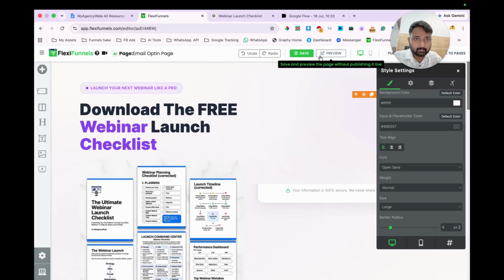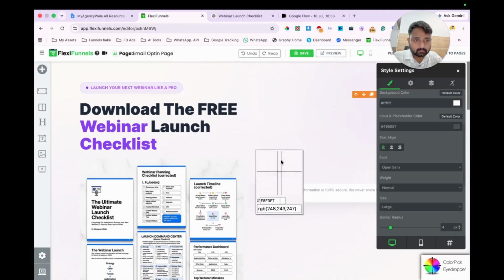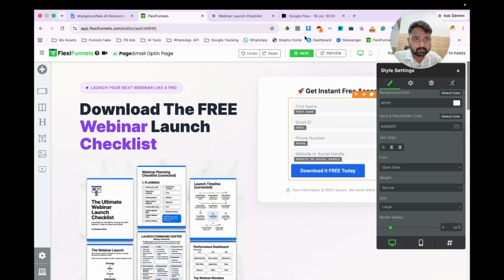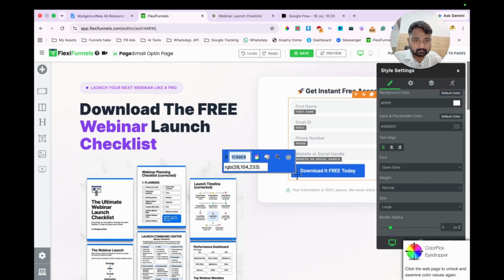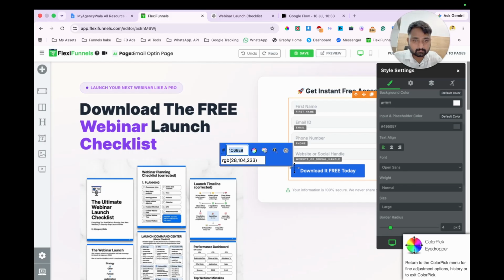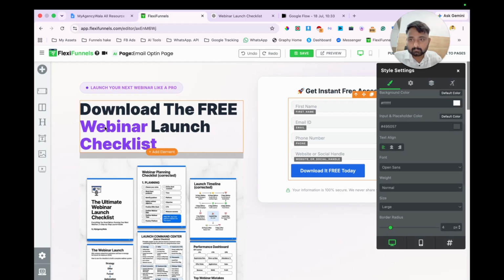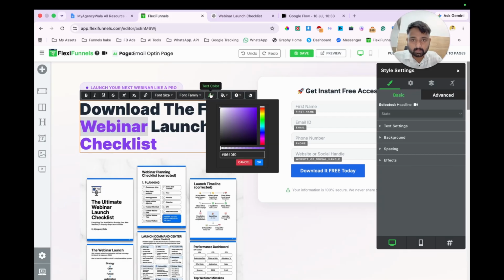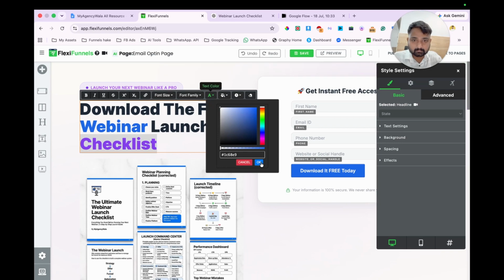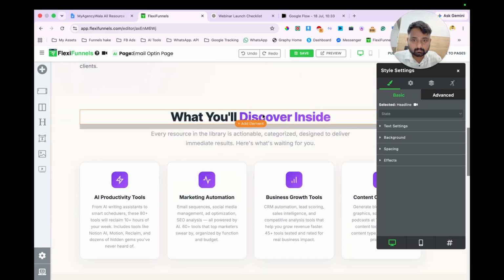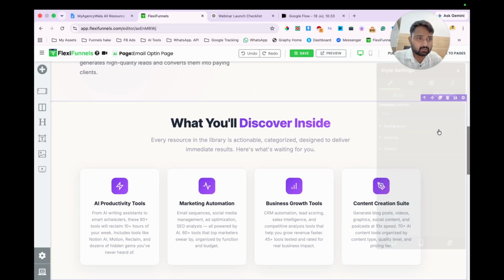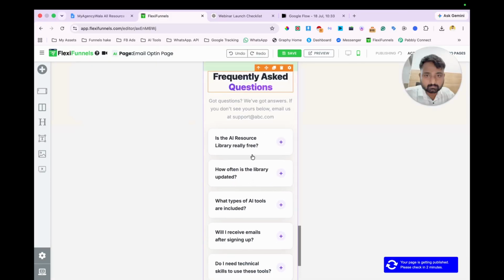Because our button color is blue, I'm going to change all of the colors. So I come here and select the button. Yeah, here is the button. I delete this particular part as well because I don't want to design these things.